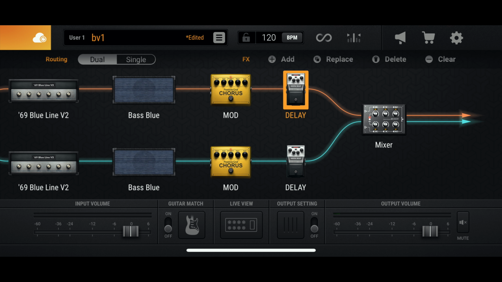And then what you'll see after that is that I'm running into 2 different choruses. And these are just kind of standard choruses. And then finally, I'm running into the delay. There's only one delay that comes with the free version of Bias Effects. But I've got two of them, so again, I've ended up with a stereo signal, which is pretty cool. It's blended back in together, and what you're going to hear now is the output.